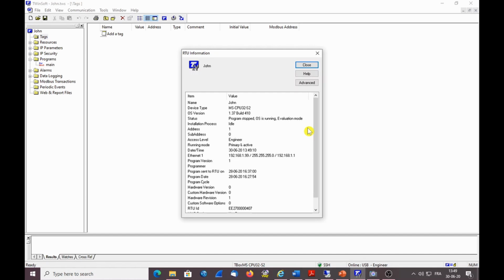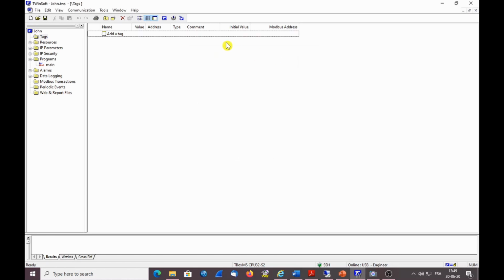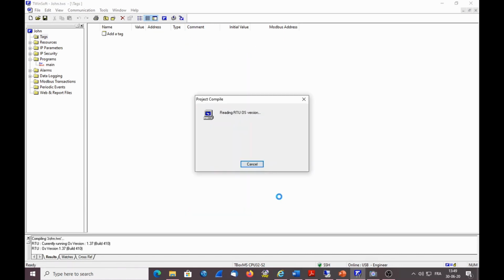Remember, when TwinSoft is not licensed and you send the program to T-Box, it will stop after 2 hours. If I send the program again now, no issue, I can. The evaluation mode does not prevent sending a new program. Just the T-Box stops after 2 hours. But you can develop all the features without any issues on T-Box.